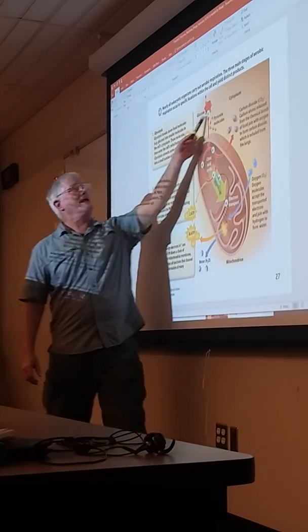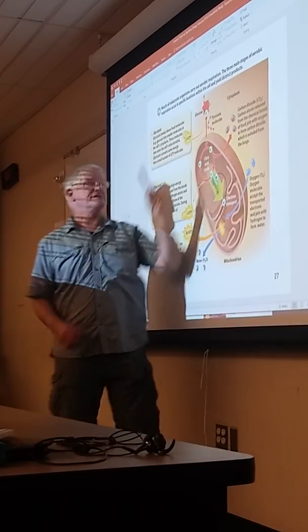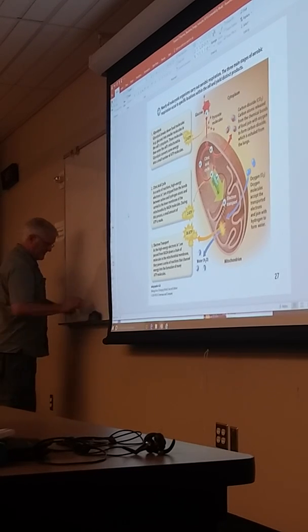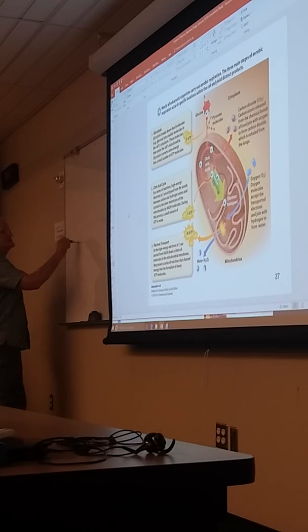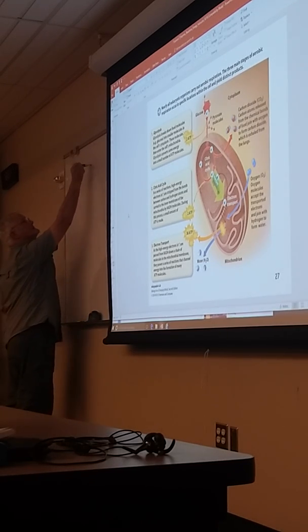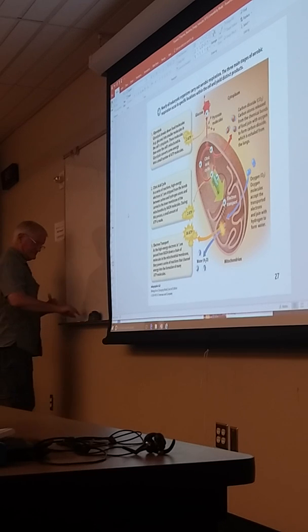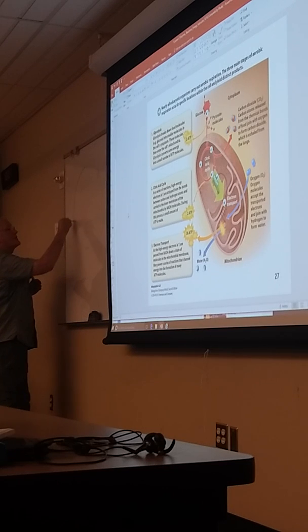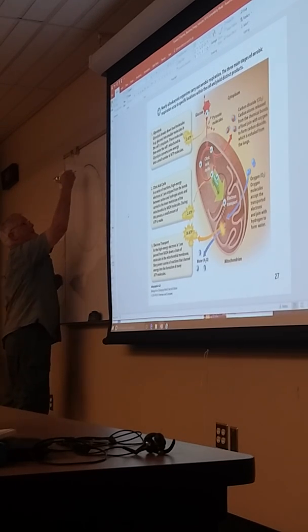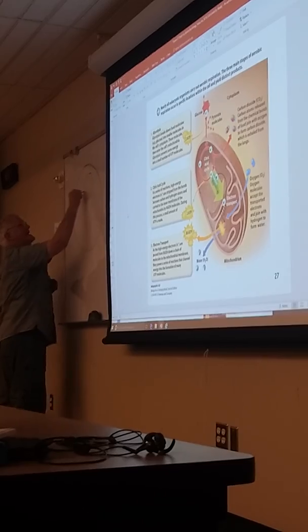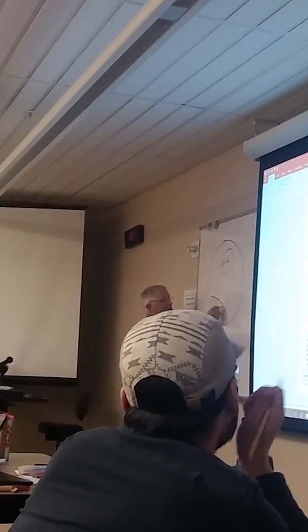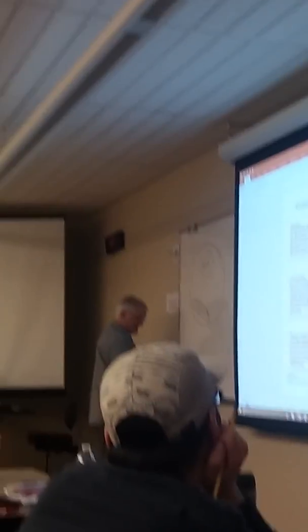So here's glucose in the cytoplasm of a regular cell. One way to help you visualize that is to draw a really big cell. Then we're going to draw a nucleus over here. We'll put DNA in it so we know what we're looking at. Then we'll have a mitochondria, an organelle, inside of our cell. We'll give it its double membrane, kind of like this.